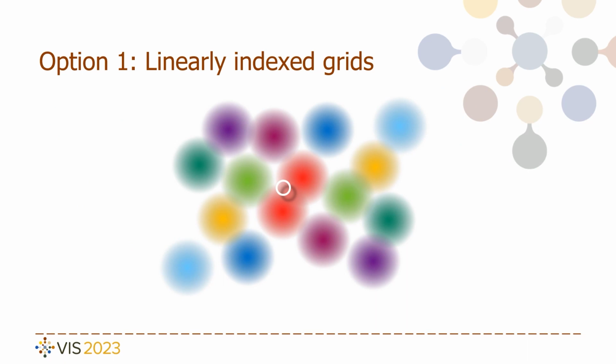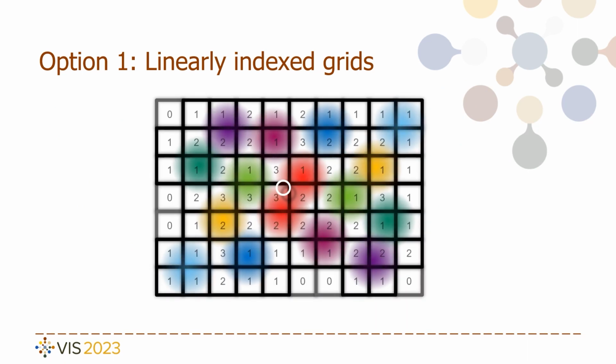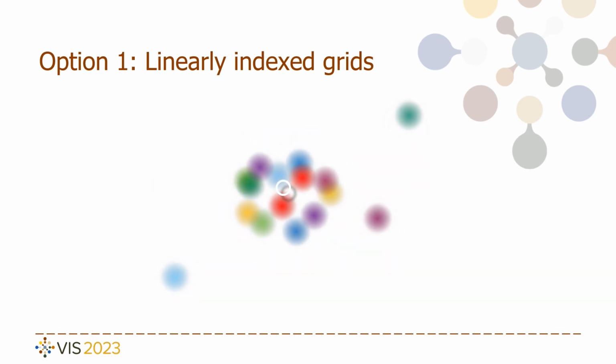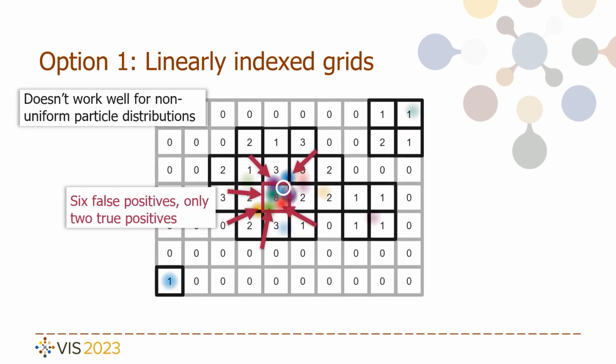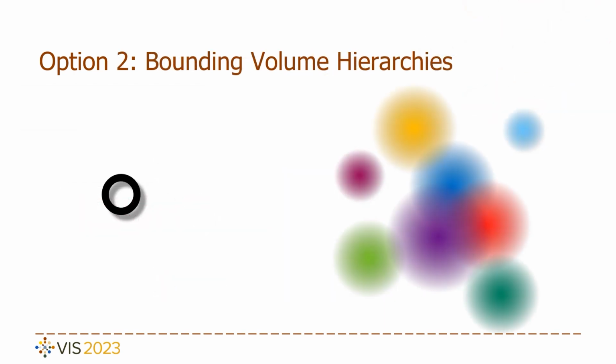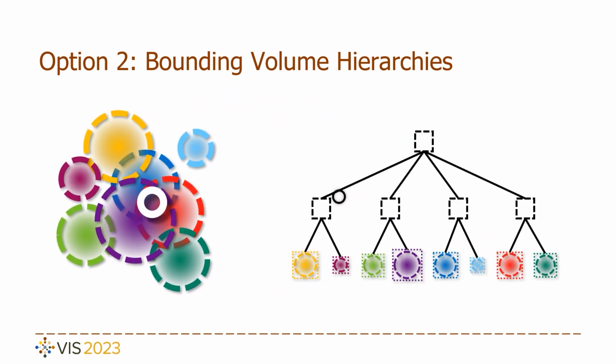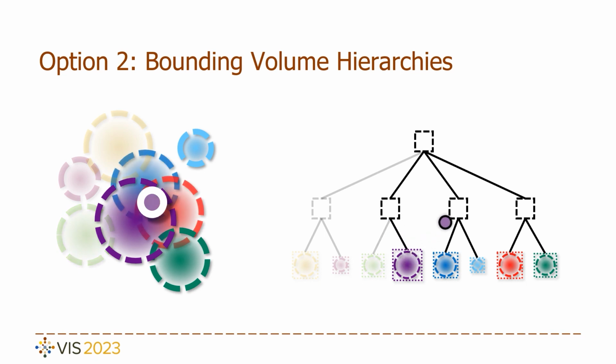One approach is to use a linearly indexed grid data structure, where cells keep a list of all particles touching them. This works well for uniform particle distributions. However, when particles move and become non-uniformly distributed, these indexed grids fail to cull away particles where features of interest are. So instead, we can use a bounding volume hierarchy. These hierarchies decompose our particles into a tree of nodes. With these trees, we can do a depth-first traversal, culling away nodes and particles that are out of range, and only adding up the particles that actually affect our query point.